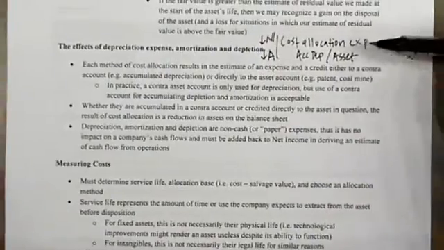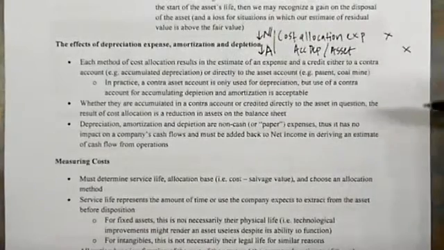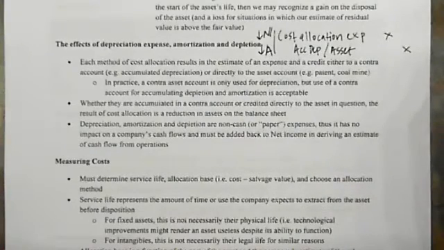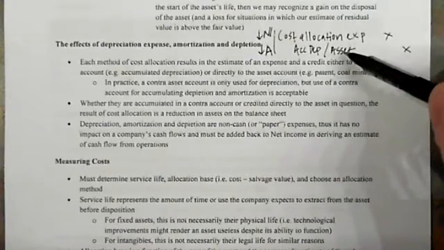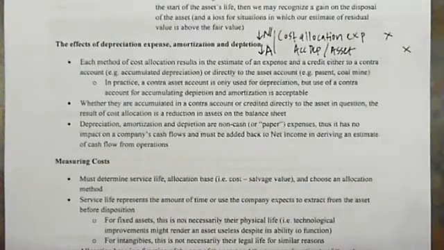Now, when do we reduce the asset directly? Typically, we do that with amortization and depletion. We do not typically have contra accounts associated with amortization and depletion. So depreciation is really the only one that we have an accumulated account for, an accumulated contra asset for. Otherwise, if it's an intangible or if it's a natural resource, we just credit the asset directly. And that's just something in practice. It wouldn't be improper or against GAAP to do so. It's just, for whatever reason, it's typically not done.